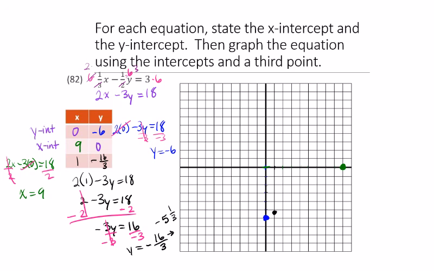All right. So if you're graphing fractions, it doesn't have to be perfect, right? Because we don't have our grid set up for fractions. So, just do the best you can. Oops. Speaking of the best I can, I think I can do better than that. All right. So there's our line.